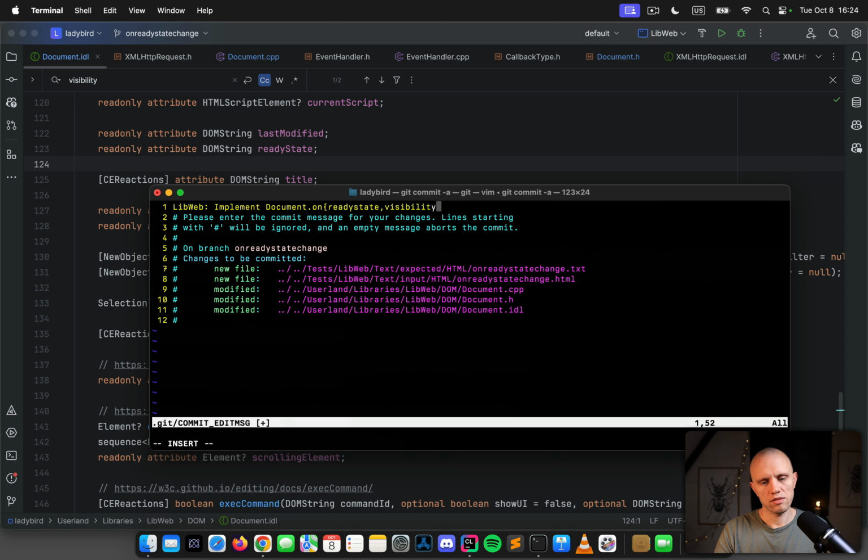Properties. Yeah. These are standard IDL event attribute handlers that forward.